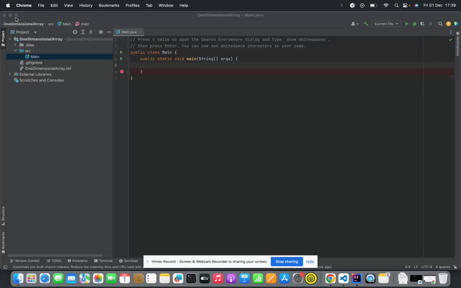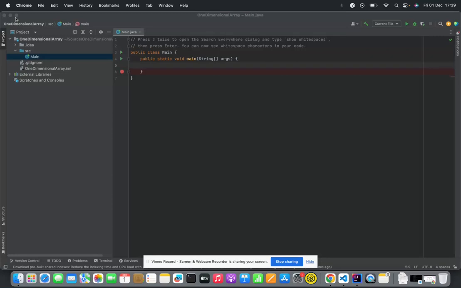Hi everyone. Today I want to show you how a one-dimensional array works. But before I demonstrate, I want to explain why you would use, and why you would not use, a one-dimensional array.